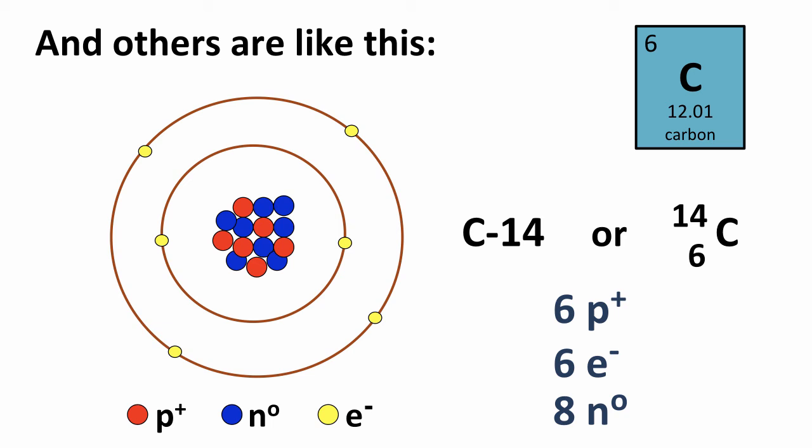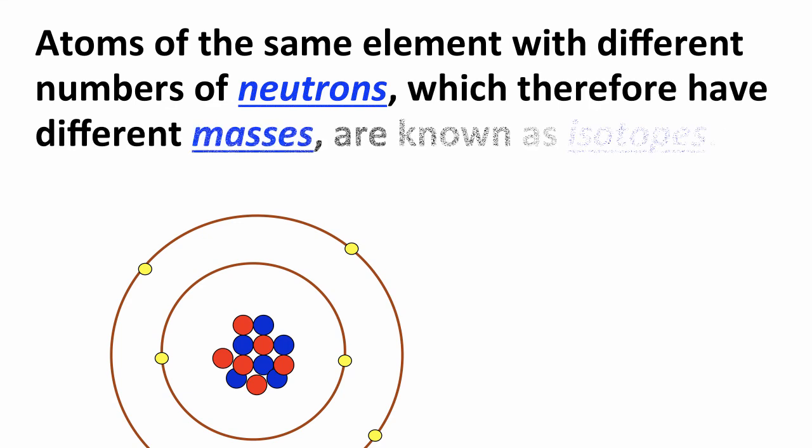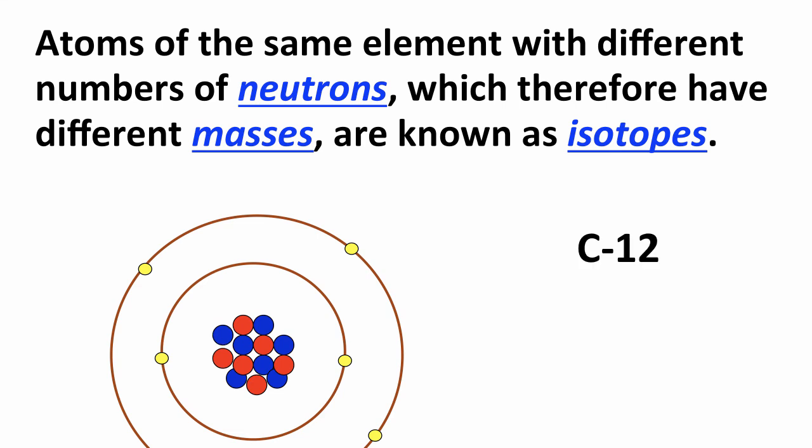Well, all of the 3 atoms that we just talked about, carbon-12, carbon-13, and carbon-14, are carbon atoms, but they are what are called isotopes. These are atoms of the same element that have different numbers of neutrons, therefore they have different masses, and isotope is the term chemists use to describe these kinds of atoms. Iso means same, and they are atoms of the same element, but they have different masses. So carbon-12, carbon-13, and carbon-14 are all isotopes of carbon. And in fact, carbon has other isotopes as well.